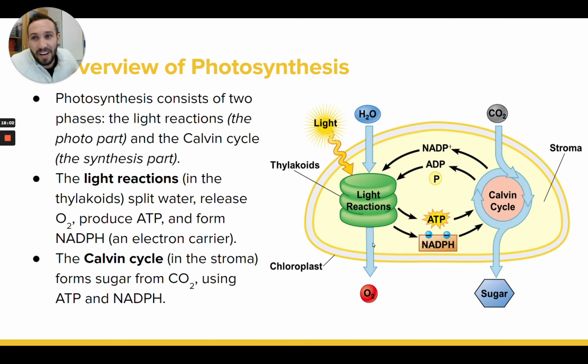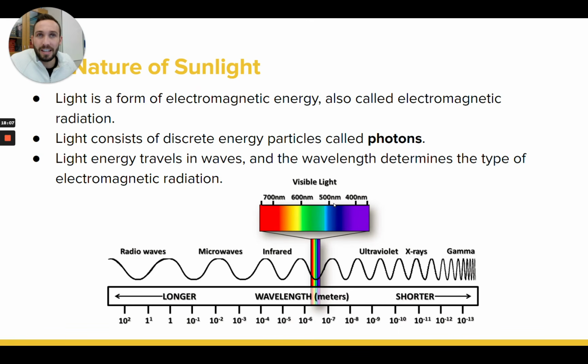So there's that. And then the very last thing in topic 1 that I want to talk about is just some basic background information about light and what this light energy is, and how it's being absorbed by plants. So hopefully in your previous science class, you learned about the electromagnetic spectrum and how this shows you the different types of electromagnetic radiation that exist. And so light is a type of electromagnetic radiation that we can visibly see, that the human eye can see.